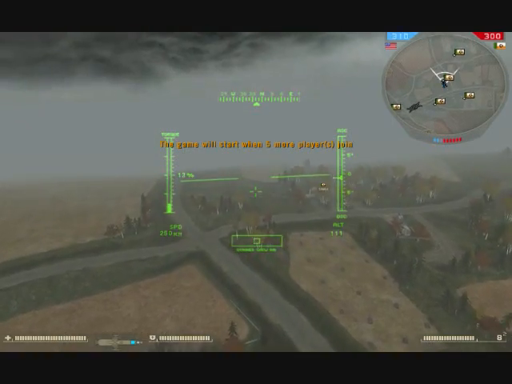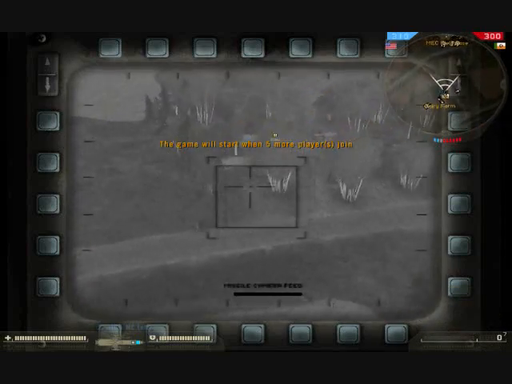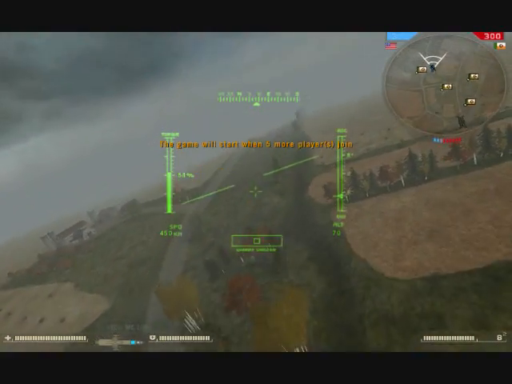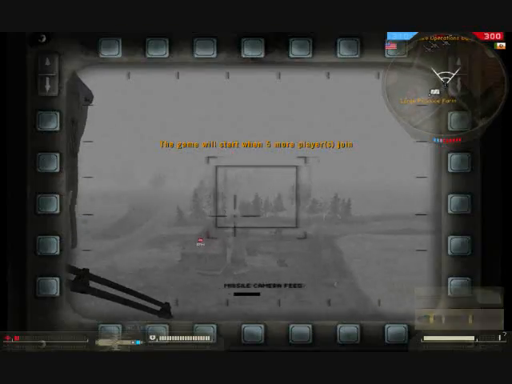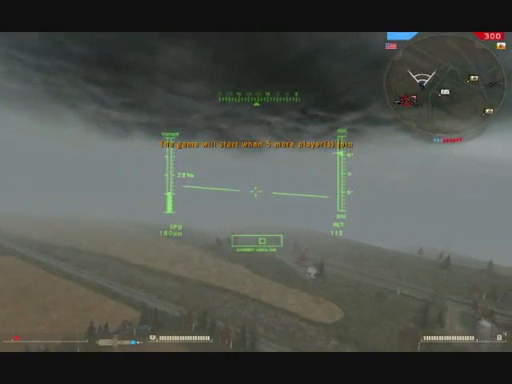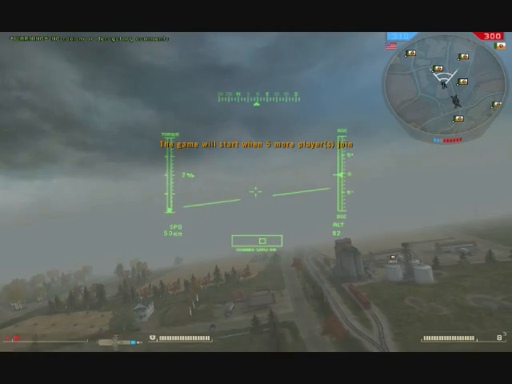A good way to slow this down is to pitch the helicopter forward a little bit, and it will slow your spin. But all of this takes practice. Just with a few hours you can pick it up and be pretty deadly with this as a solo pilot, solo gunner.